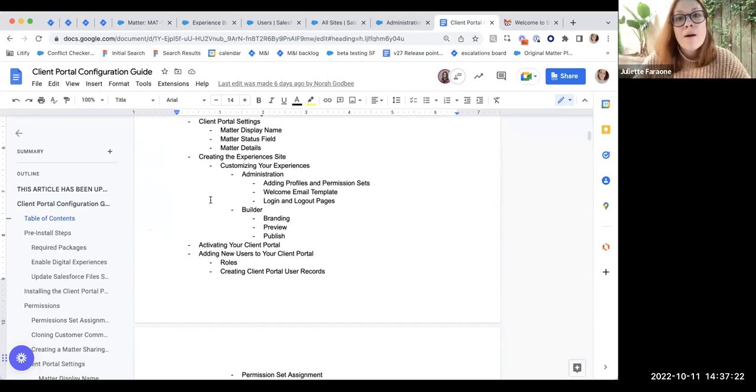So getting it set up initially with the permissions, everything that you see here takes about 40 minutes to an hour. If you're very, very familiar with Salesforce and Experience Cloud, I could see that being brought down. If you're not at all familiar, I could see that going up just a little bit. But for someone with experience within Salesforce setup, I would say under an hour is a good estimation. If there's additional need for customization that we talked about, so adding on flows, automations or approval processes, that could take a fair bit longer. But just the basics, getting it off the ground and getting it to a place where we can start onboarding new clients, I would say under an hour.